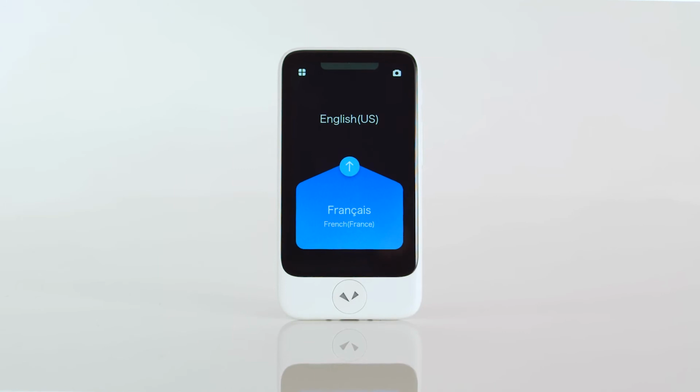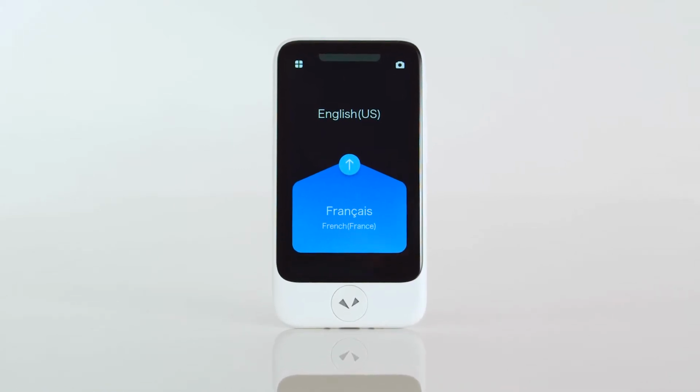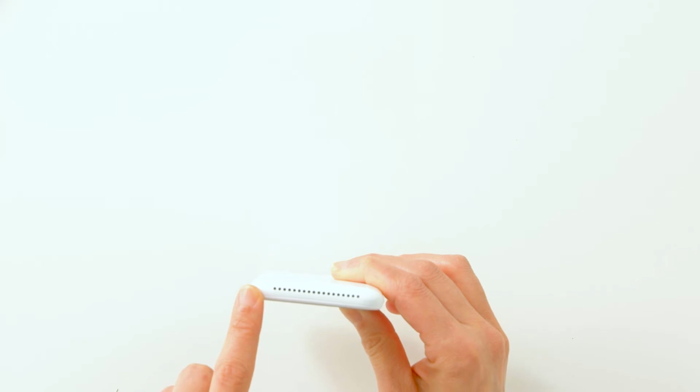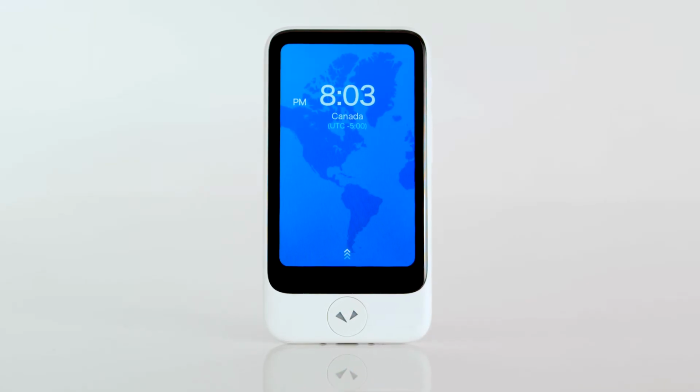This works even in noisy conditions. The dual microphone has noise cancellation, which makes it useful in any setting, even noisy stadiums, medical facilities, classrooms, or in restaurants. Cleverly designed, microphones are on both sides, so you don't have to rotate your device to get clear translations. It supports Wi-Fi and also includes a 2-year data plan that provides coverage in over 130 countries. Whether you're working or traveling, you can confidently communicate with anyone when you need it the most using Pocketalk.